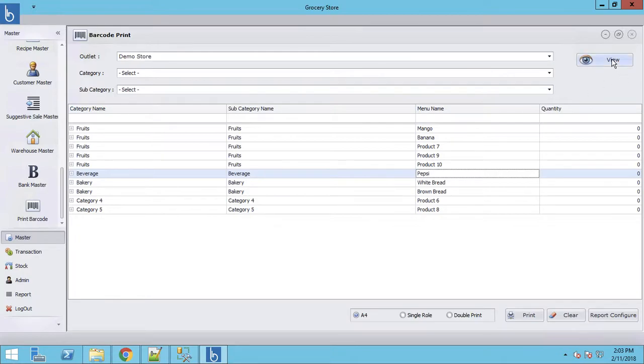You have to put the quantity, how many labels you want to print. You want to print 10 labels on A4 paper or single roll or double print, so you have to choose. If you want a single roll, you can choose single roll, and you can print labels. You can view from here.